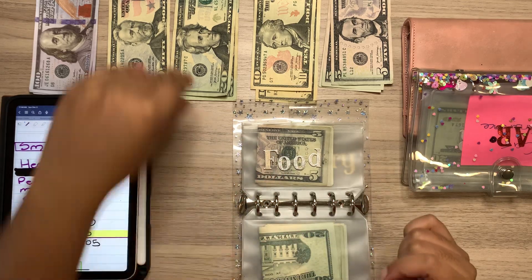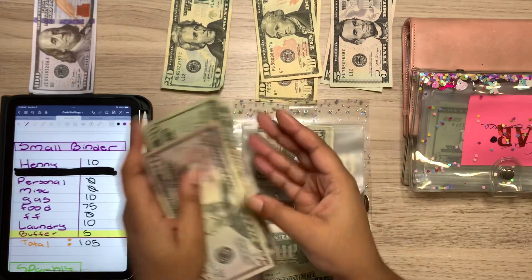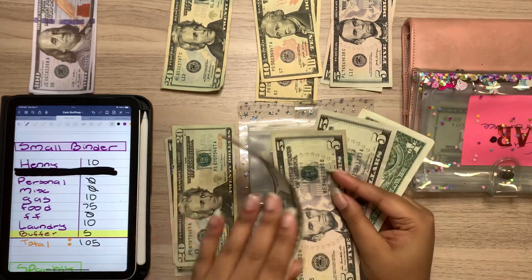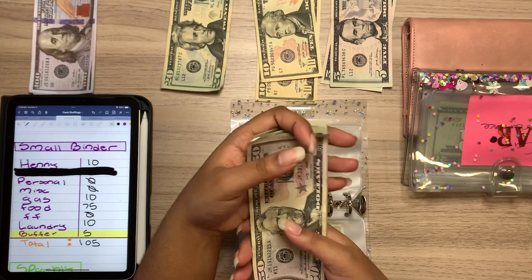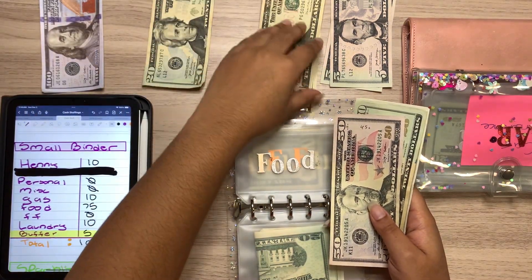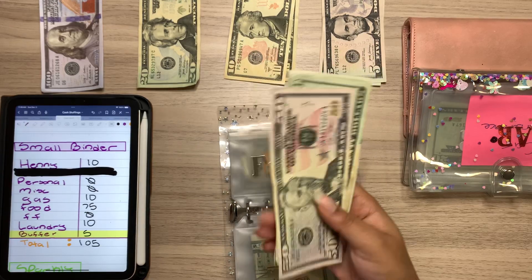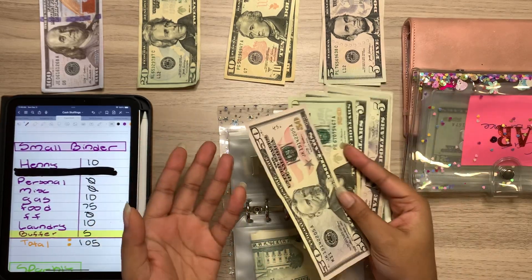Food, also known as groceries, will be getting $75. I usually keep all of the rollover money in the envelopes for the most part. I don't do the dollar challenges or anything like that because I don't really spend cash — I spend all the money on my credit card and then I pay it off with the cash in these cash envelopes. That's just how I prefer to do it because I'm a credit card person. A lot of people are not credit card people, so I don't necessarily want to recommend what I am doing, but it works for me and I haven't experienced any negative effects.